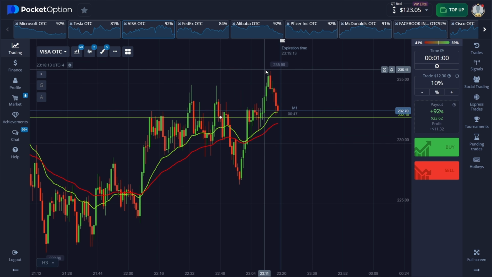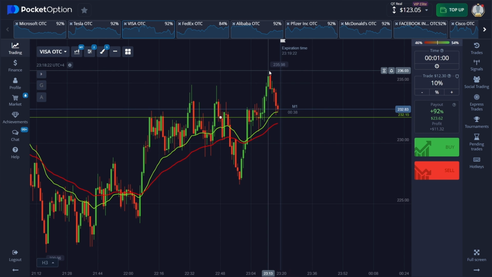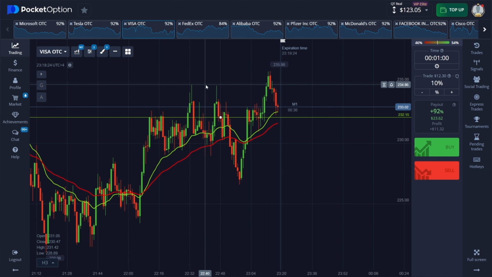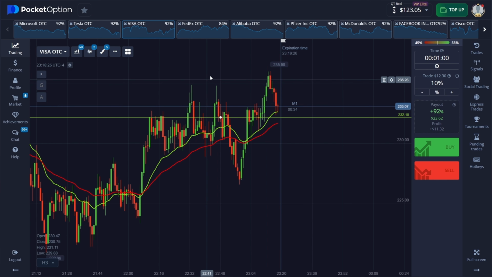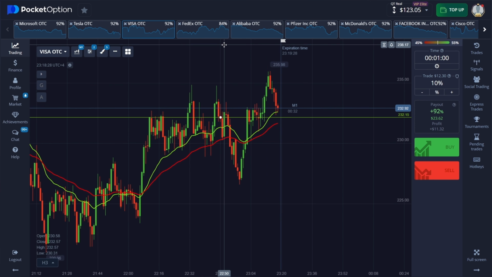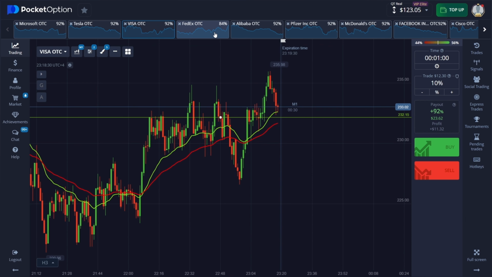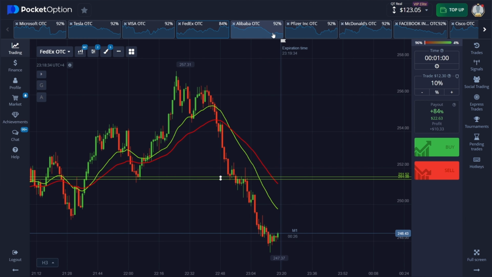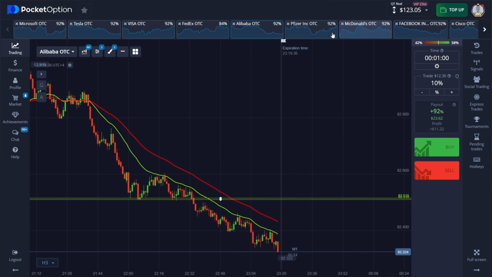If this candle gives an entry, I'll place a trade on Visa OTC. The candle is taking support from the 25 EMA. I've already provided a brief explanation in our course on how to take trades on the 25 EMA and 50 EMA, including when to use them. I know this video is getting a bit long, but if you trade with proper money management, you can achieve your goals. Let's try to make $150 from our initial $50.